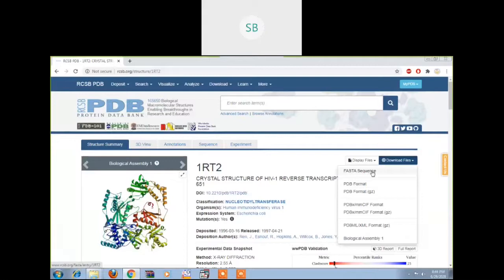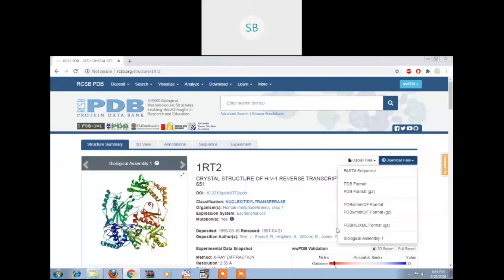That means a linear stretch of amino acids. Here it can only reveal the composition. No structural presentations, no 3D interactions, nothing. The only thing is what the amino acids are, and that too in a single letter. That means you are not expecting alanine to be written as ALA; rather, only A. Likewise, the rest of the amino acids are also presented with the help of a single letter.